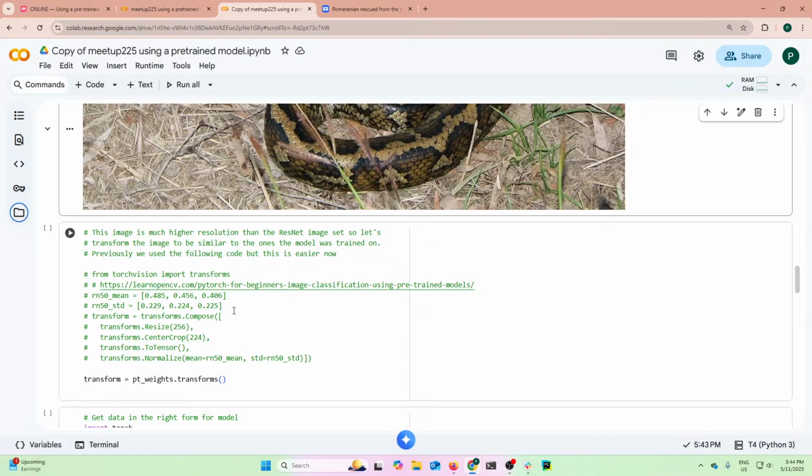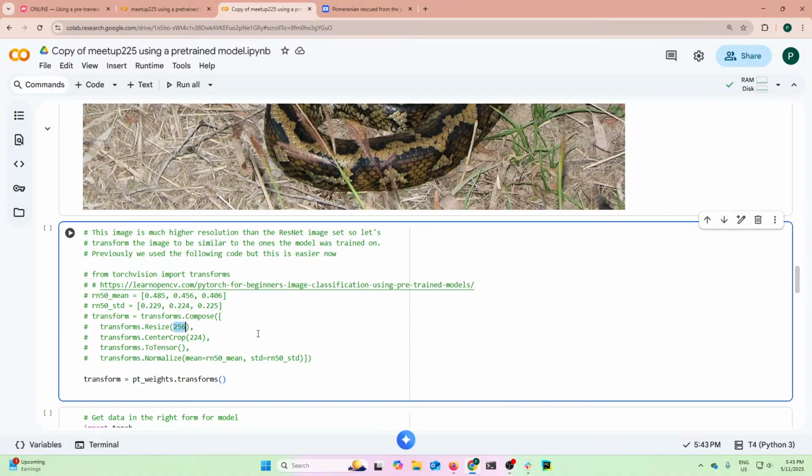So to use our image in this pre-trained model, we need to make sure it's normalized the same way. So we're going to resize the image to 256 by 256. Then we're going to crop it to 224 by 224. And these are the same transformations that are applied to all the images in this 1 million images from ResNet. We're then going to convert it to a tensor, and once it's in a tensor, we are going to normalize it using those means and standard deviations.